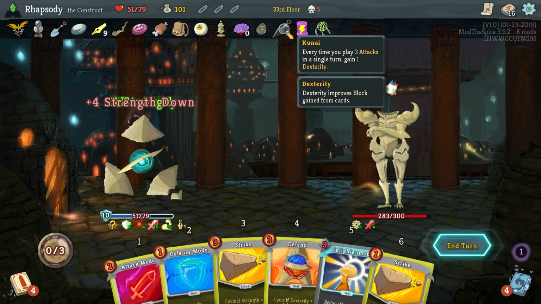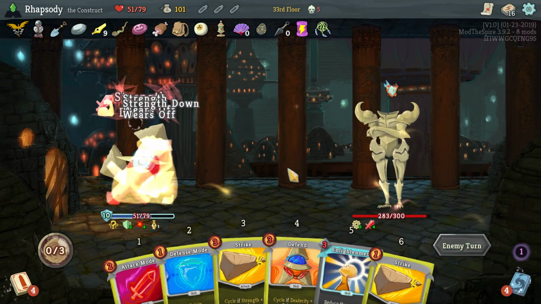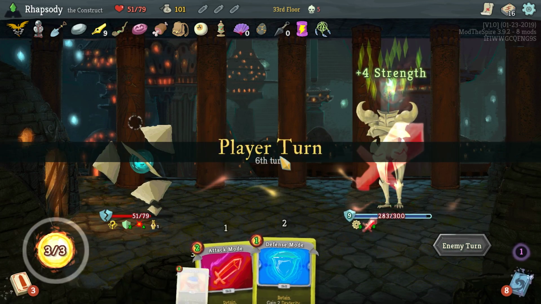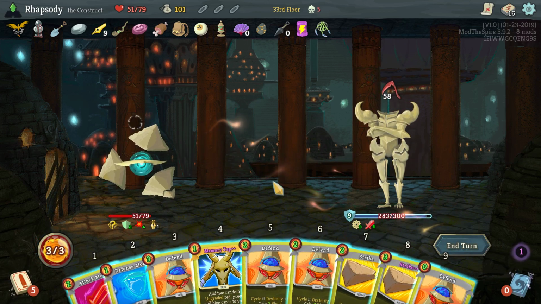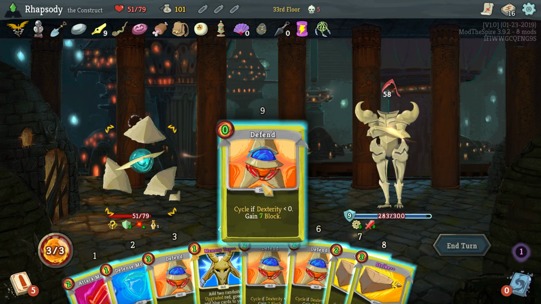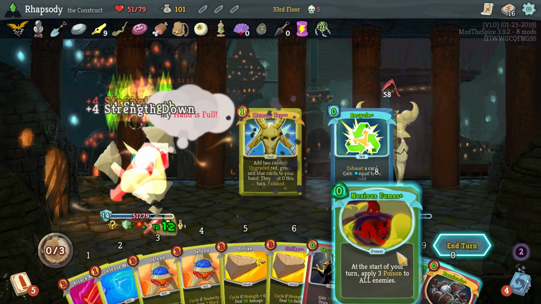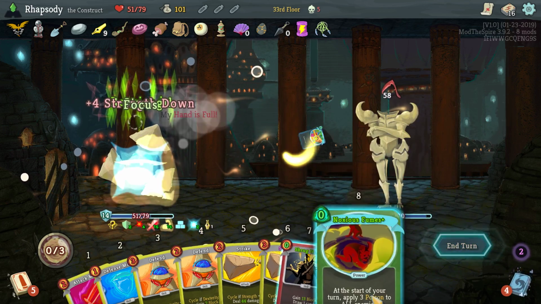Chain Strike, which will play some extra attacks for me, triggering Kunai and Ornamental Fan, but unfortunately there's no attacks in my draw pile, so can't really do that. Usually it would, though. Isn't that comforting to know? That if it could, it would. But it can't, so it won't.